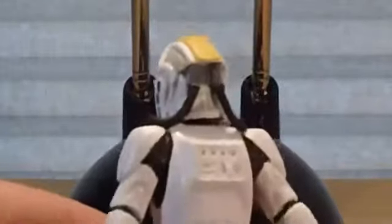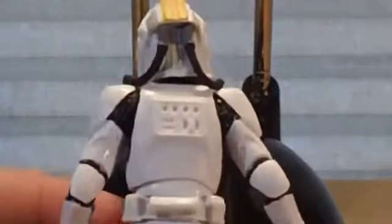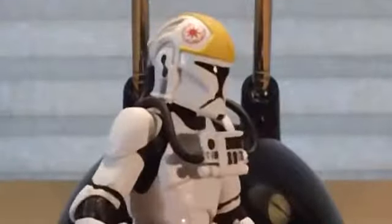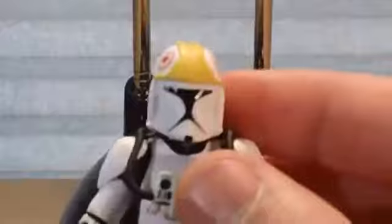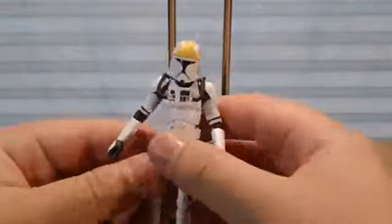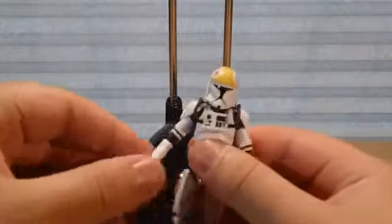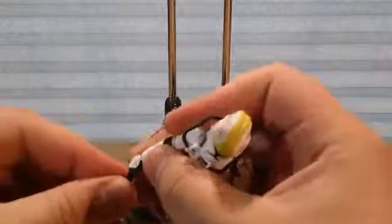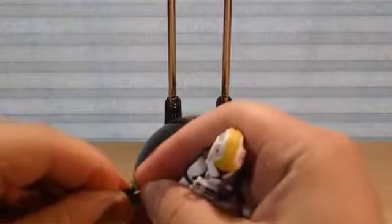Very, very nice colors. I mean, again, you take off the helmet, it looks like a Stormtrooper. You put the helmet on, you've got a Clone Pilot. So, very, very nice. It's a very nice figure. Very cool to see, and to add to the collection. A newer version. And, of course, he does come with a blaster. I believe this is a DC-15 blaster pistol. So that's a cool thing.